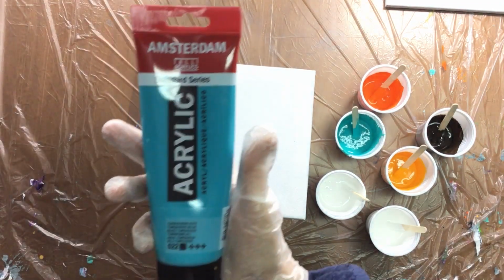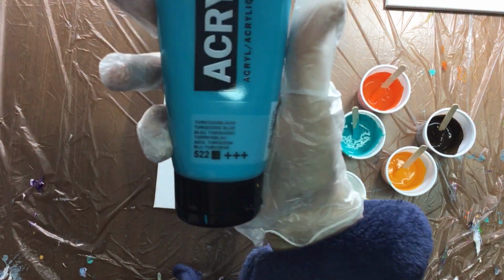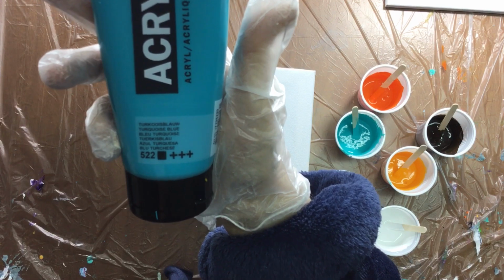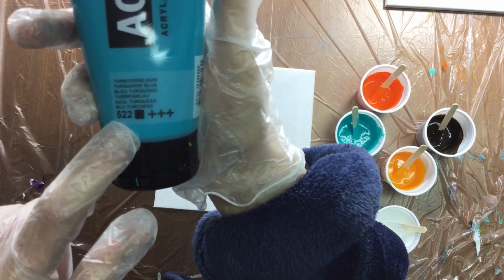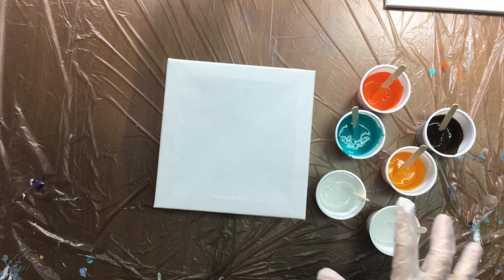And this time I put in a little turquoise blue because I just wanted a little different color. So it's about 75% turquoise green, 25% turquoise blue. And the turquoise blue is opaque, and it's 522. And of course the turquoise green is opaque too, so that's it. That was the colors.